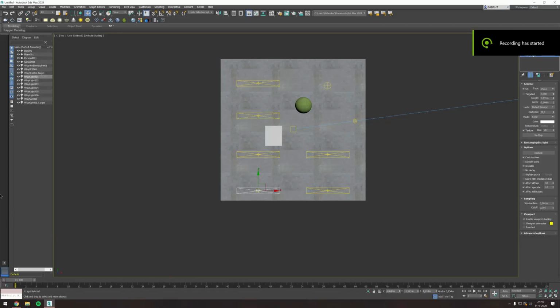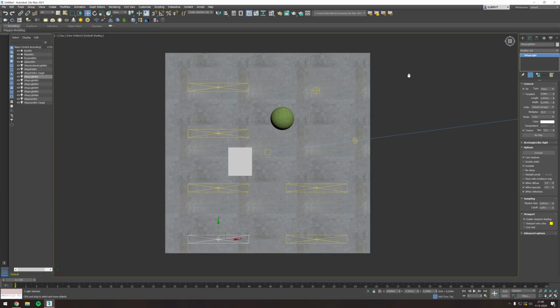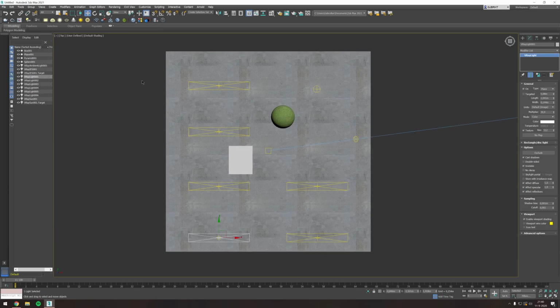My name is Merkumar, and I'm going to teach you today what all the different lights do in V-Ray 5 and how the new function of Lightmix works, which, if you haven't seen it yet, is going to blow your mind. It's just crazy how much time it's going to save you.